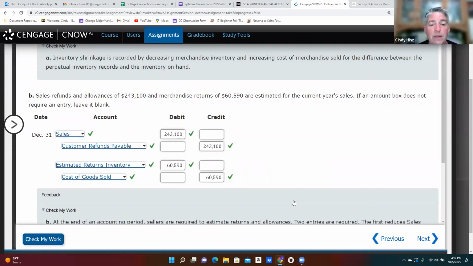So the impact of this would be, so you can see the big picture, think about, we're making this recording at the end of the financial period. We're going to reduce our sales, we're debiting sales, so we're reducing our sales because we're recognizing, hey, you know what, some of the sales we recorded might actually get returned. And so we don't want to claim those sales if we think they're going to be returned. But at the same time, when those sales do get returned, we'll have the inventory back. And so we're estimating how much of the cost of goods sold we shouldn't be reporting as an expense to match against those revenues.